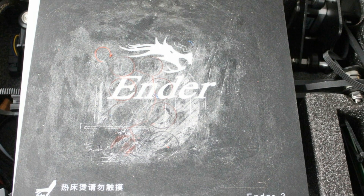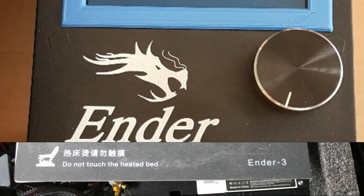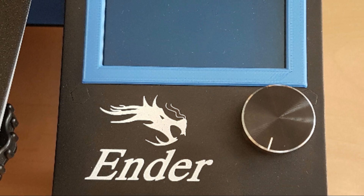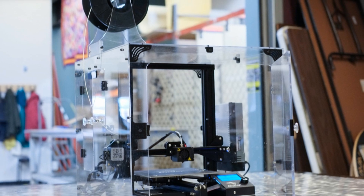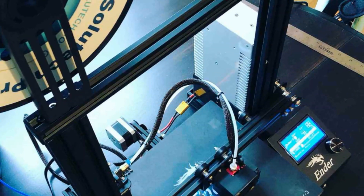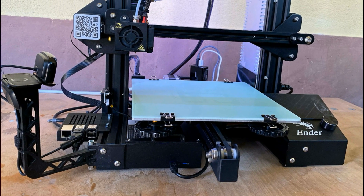This is a fused deposition modeling printer that has a superb 0.4mm nozzle that extrudes different plastic filaments of 1.75mm thickness. The most impressive thing about the Creality Ender 3 is that it has a printing area of about 220x220x250mm, which is surprising for the price it comes at. The minimum layer height measures about 100 microns, so you can print some extremely detailed models. The printing process can be controlled from the PC through a USB or from G-code files stored on the microSD card. The initial setup might be a bit confusing since it doesn't come fully constructed nor fully disassembled. The complicated parts are pre-assembled from the factory, and you have to finish the frame, which can be done easily from the instructions. It will take you some time, but it can be done quite easily.